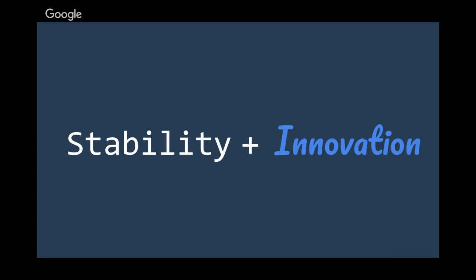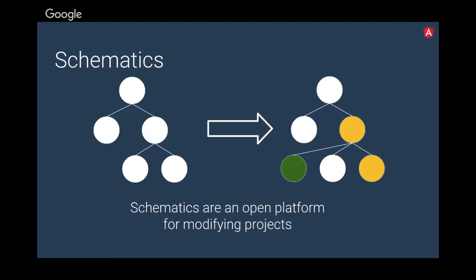And it's a problem for kind of anyone that's working in JavaScript. And so the Angular team decided to take on some of these challenges. As part of our most recent major release, we've actually created a bunch of tools that help developers with these sorts of problems. One of the tools that we created over the last year or so is called schematics. Schematics is basically a tool that you can build as a developer. It's in some ways Angular agnostic, but we're using it heavily in Angular. It's an open platform for modifying projects.